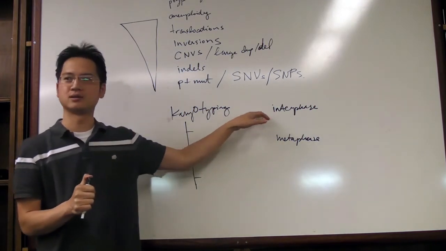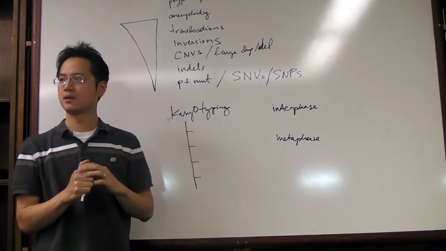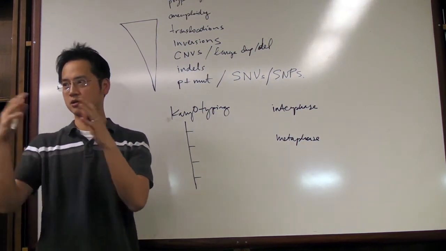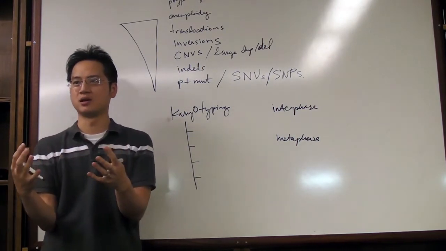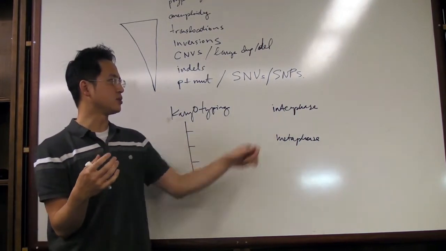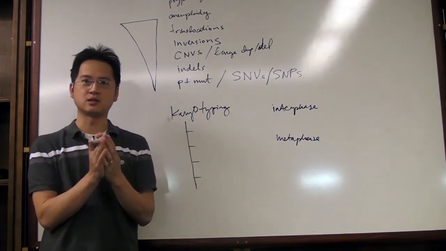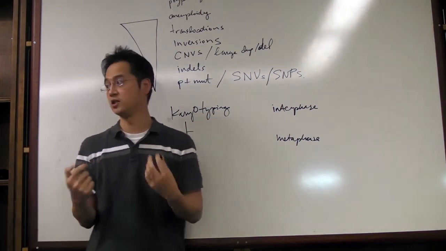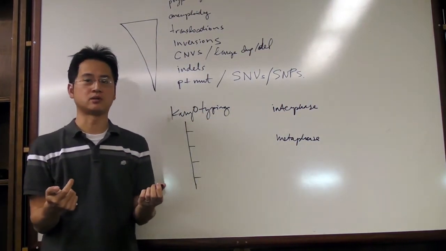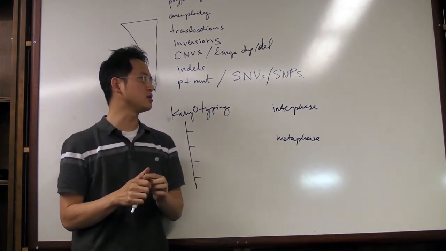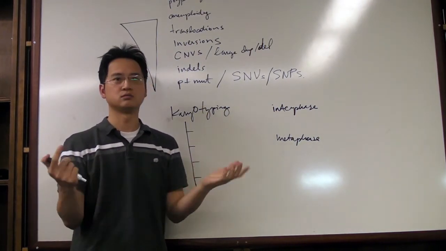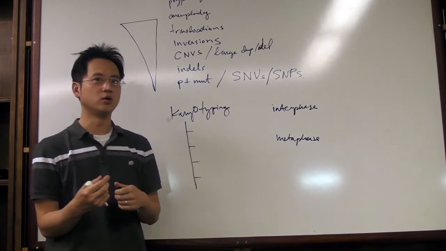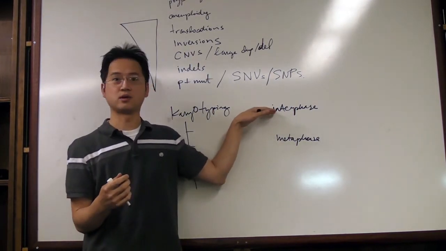Interphase, you remember what that state is? It's when the cell is not undergoing replication and division, so they're in their resting state. In the resting state, the cell needs to produce certain proteins, so the DNA tends to be relaxed and loose, in a state that allows for gene expression and therefore protein production. So this is interphase. If you were to take any tissue in your body, your liver, your muscles, a lung cancer, for example, most of your cells will be in the resting, interphase state.